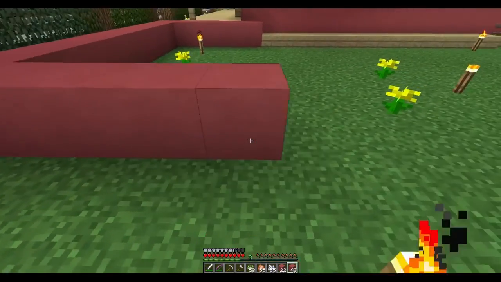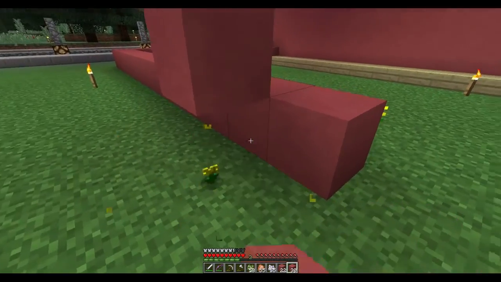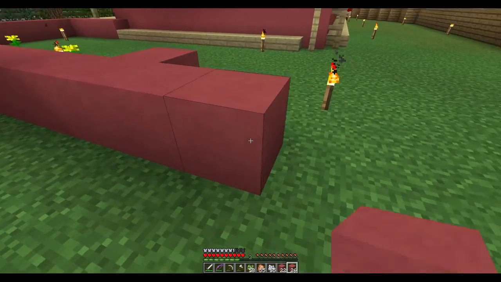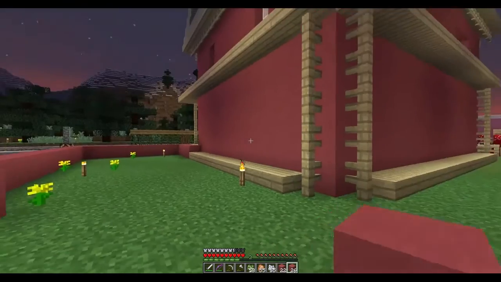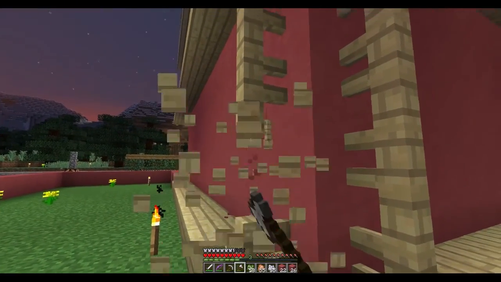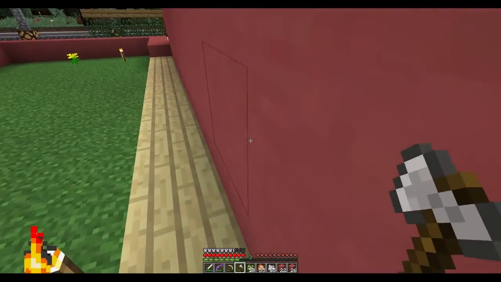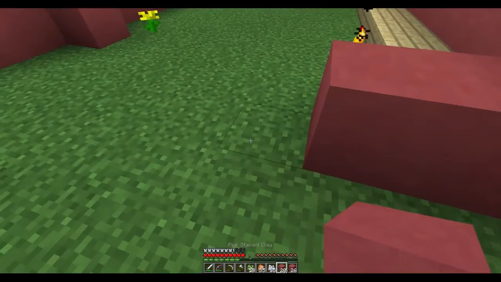All right, let's just see what will happen if we do this. And oops, stupid flower. And we bring it all the way back here, I guess. See, this is what happens when I don't have a plan. I do not know what I'm doing. Okay, and let's bring it out here.